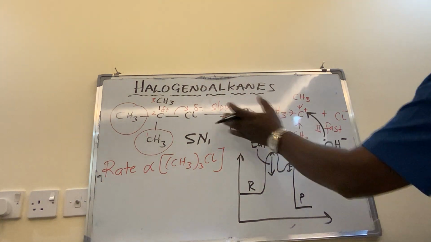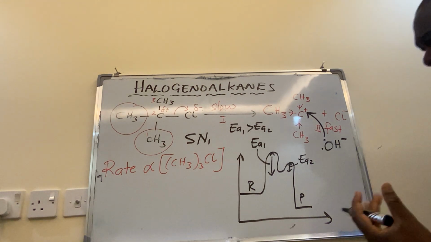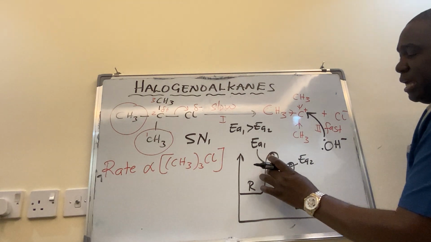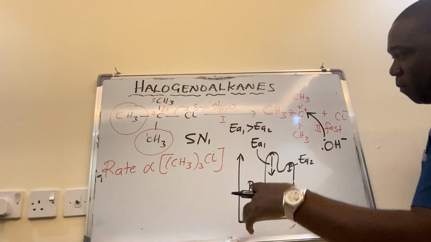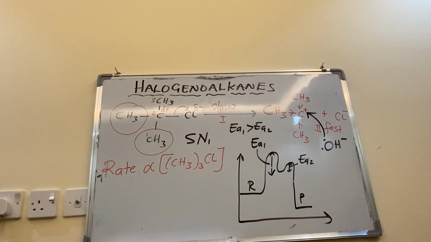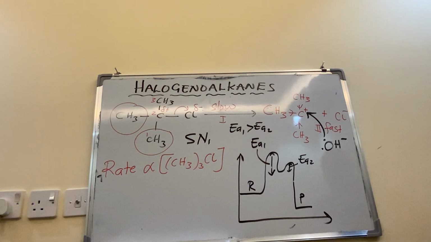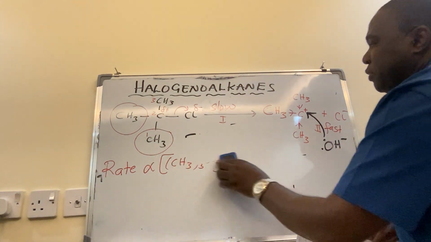Simply because, first of all, the chlorine must move away. I know it can confuse students. Students have a tendency of thinking that it's two-stage, so it's SN2. It's the opposite. Two-stage, SN1. One-stage, SN2. As long as you remember that, you will not be lost. So we need to remember all these facts. I'm going to remove the graph so that I can show you the products that we are going to produce here.